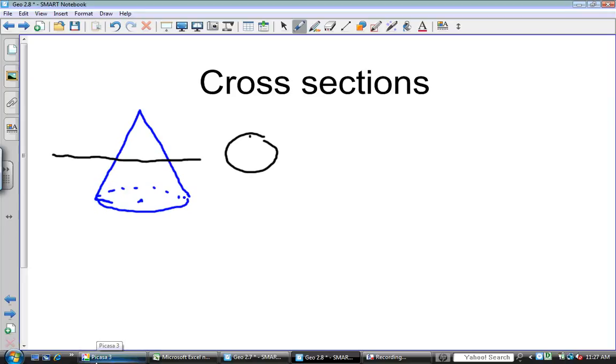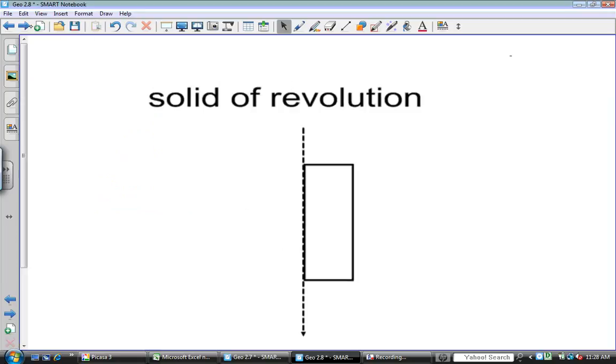However, if I take a saw and cut it down here, if I take this section to the right and flip it over, it's going to look like a triangle. So cross sections, these would be two different cross sections of a cone. So you can take cross sections of anything to see what kind of shapes it would create.